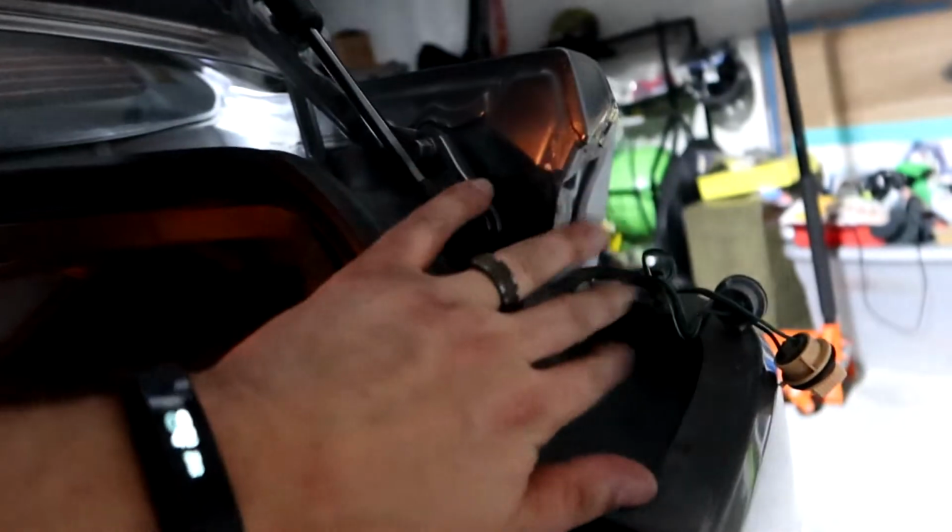So for this outer housing tail light, same thing as the driver's side, you're gonna need to go ahead and remove one and two of these little clips. And what it's gonna do is it's gonna give you access behind here. And here is this connector right here, kind of reflecting what the other side had. And you're gonna disconnect from here, pull out that harness, and connect the new one, just like we did on the other side.